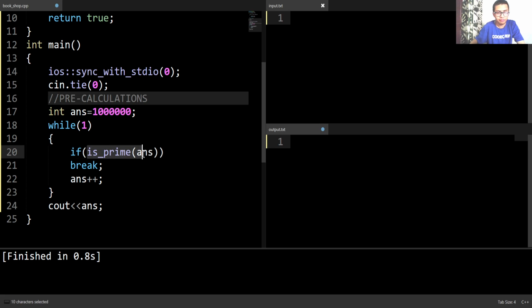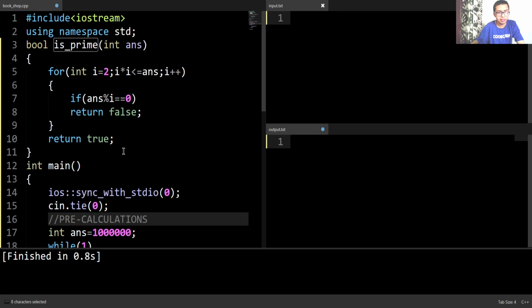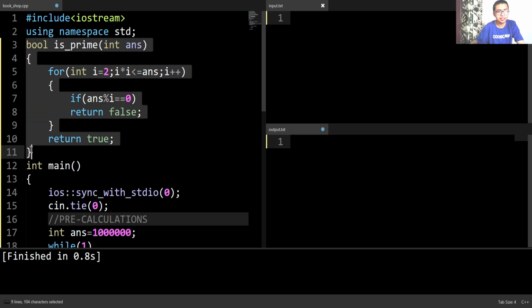If this answer is prime, then I'll simply break this loop and print this answer. And if this condition is false, then I'll simply increment the answer and check for the next value of answer, right?